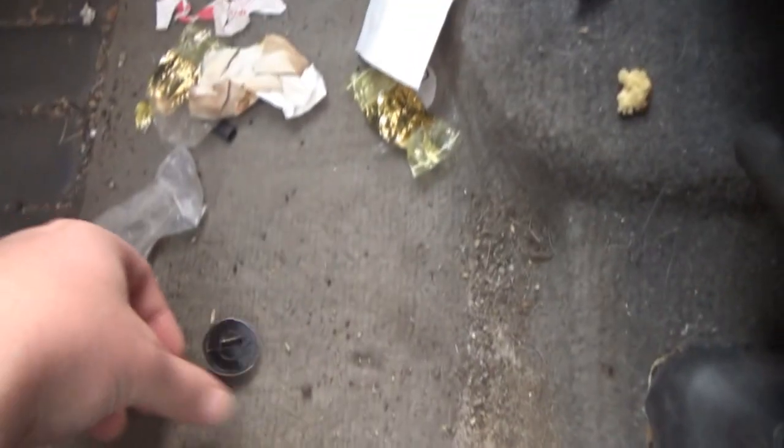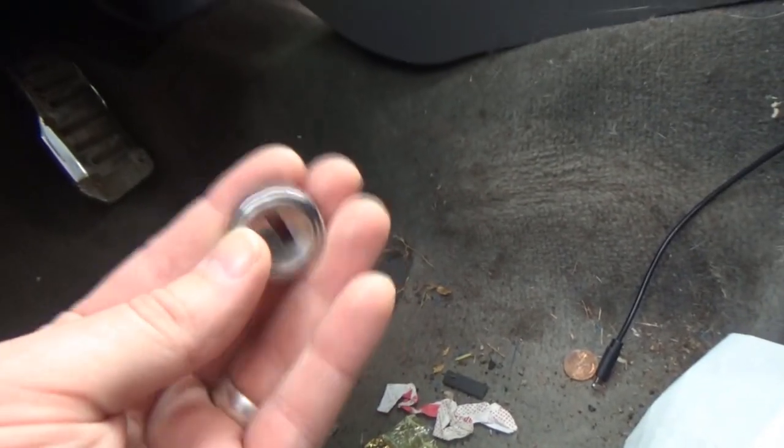There's a couple of other things under the seat. Hey, I was looking for that. This popped off the last time I had to take the dash apart. I thought it flew out the door, but I couldn't find it after that. So we got that back. It was just really far down in here. There's money. Must have been there before I bought the car, because I rarely ever have cash because I'm so broke.